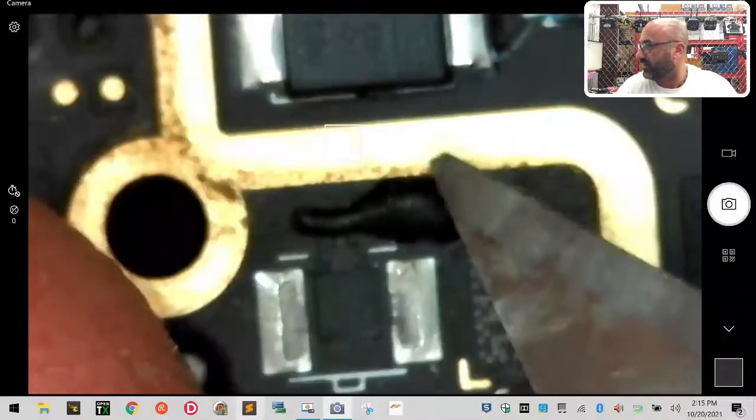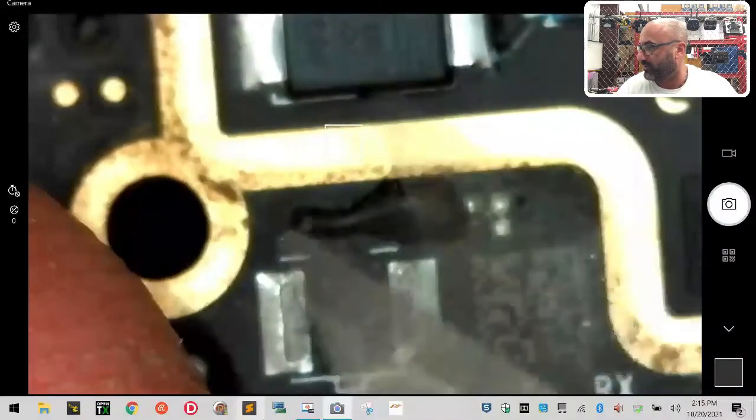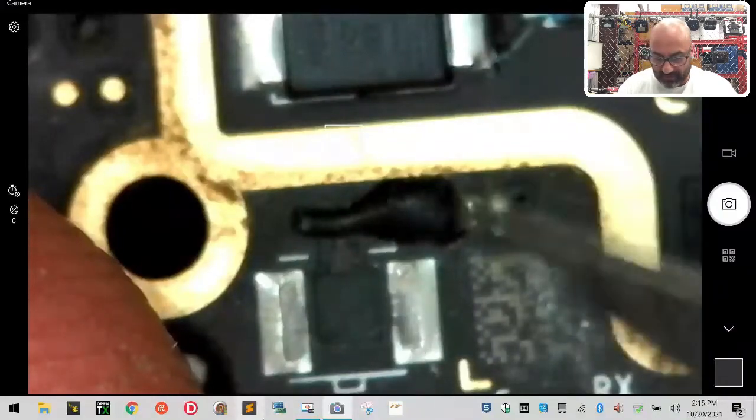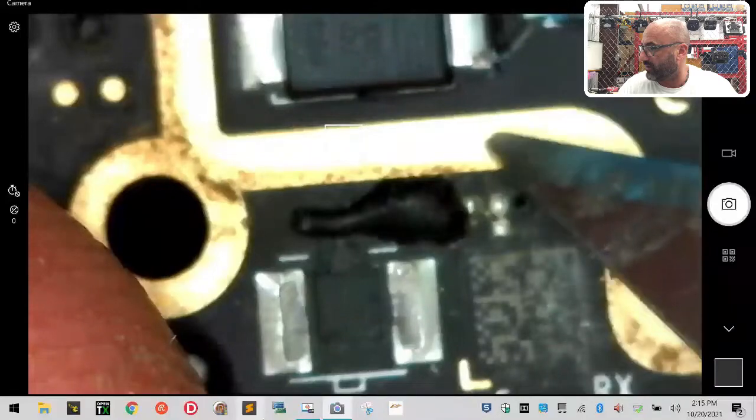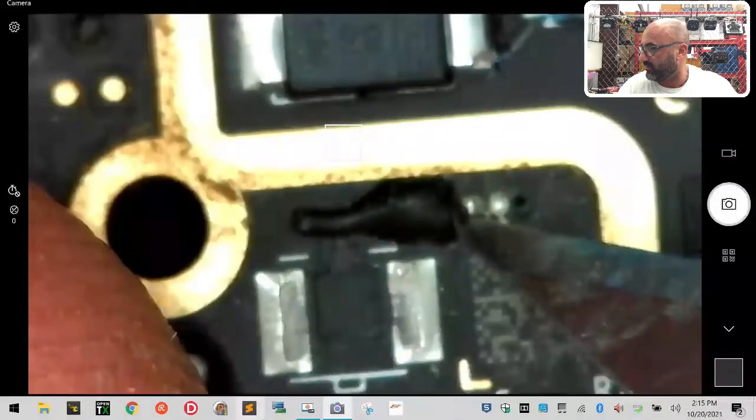One of the things we're really gonna be focused on is this area. See, so right here, they've put this black blob on here now, which I really can't stand. We need to get to here. Right there, right there. See that little silver one?